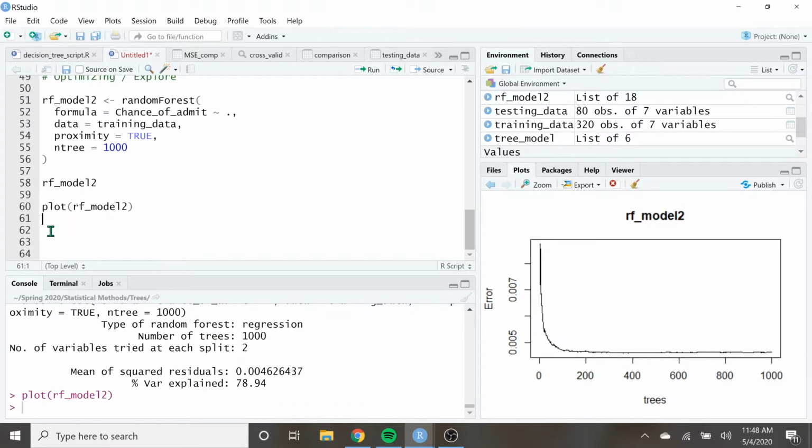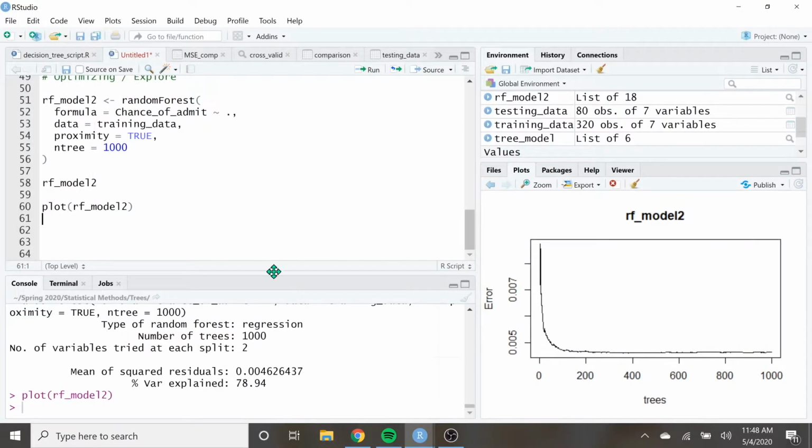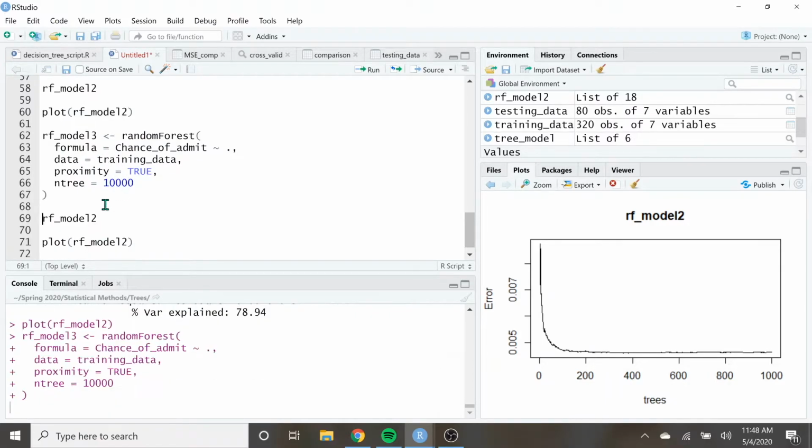So we'll just plot this. We see that it's still the same thing, and for the most part, it does just sort of flatten off, right? I am curious. This might blow up my computer. I'm going to try 10,000. Buckle up. I'm trying 10,000 trees. So if I run that, oh yeah, it's taking a while to think.